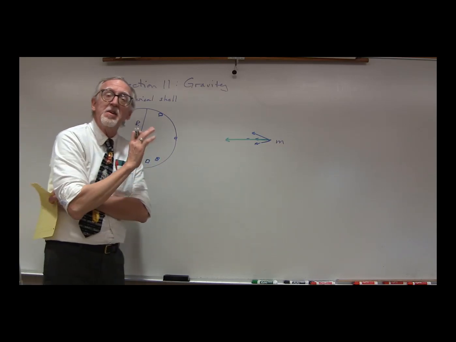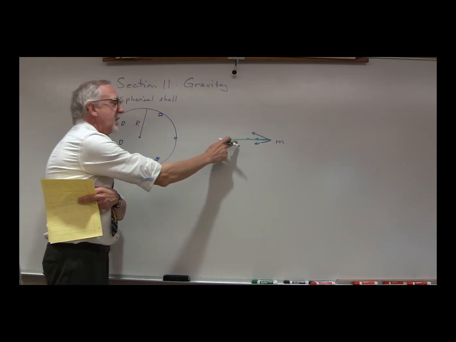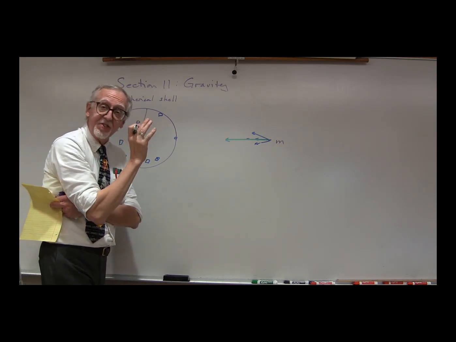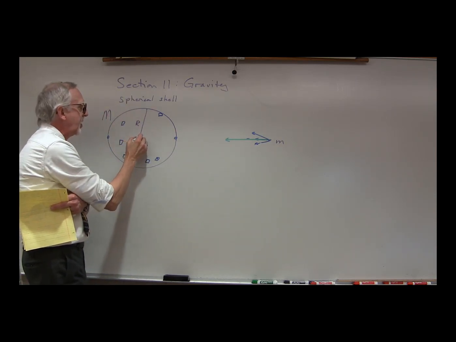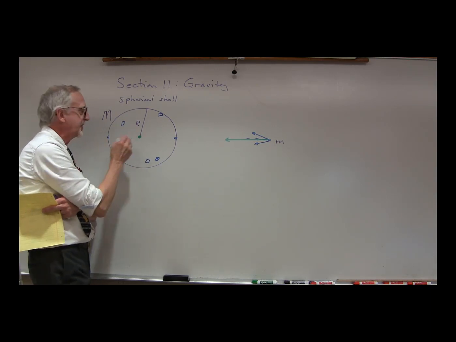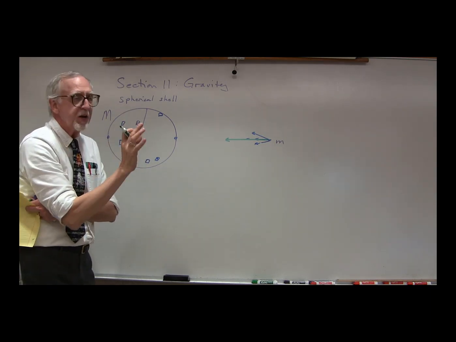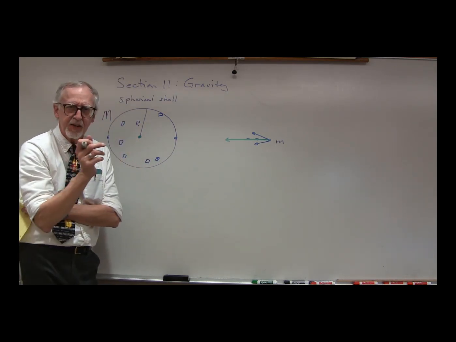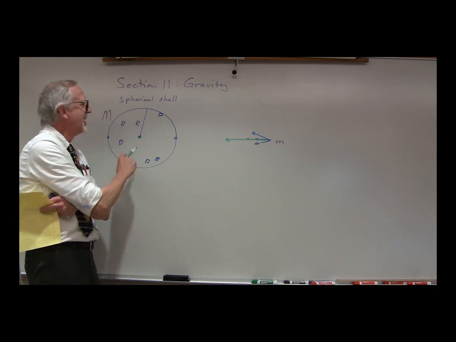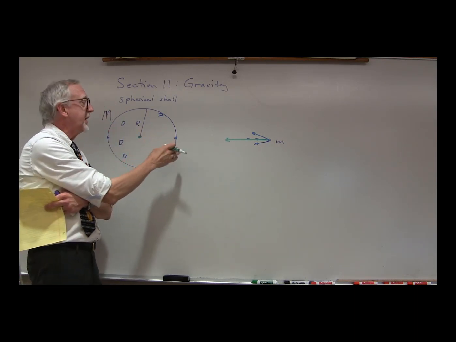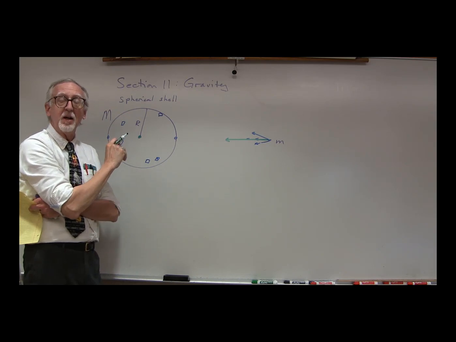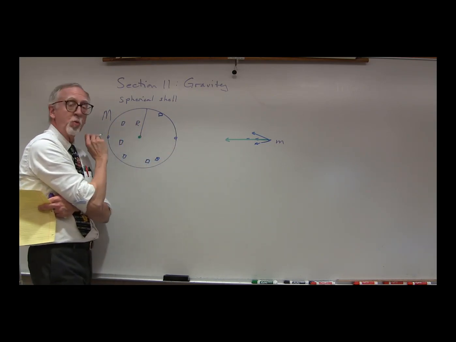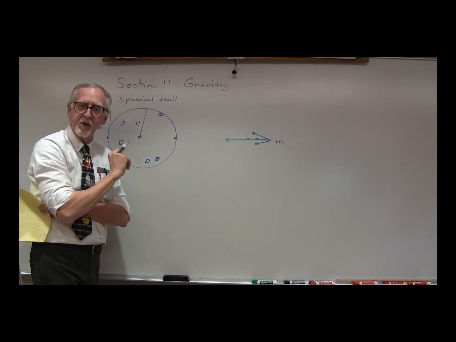But it turns out, it's an amazing result, that the total force that we end up with is the same as if the entire shell were a single point mass at the center of the sphere. We're not going to prove that, but it's done in the textbook. Hopefully it's done in your textbook. It turns out that we can treat an entire spherical shell, when we're outside the shell, just like the entire mass were at the center. That is an amazing result.